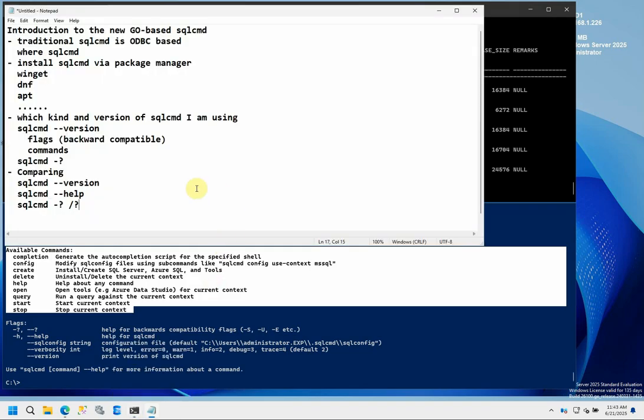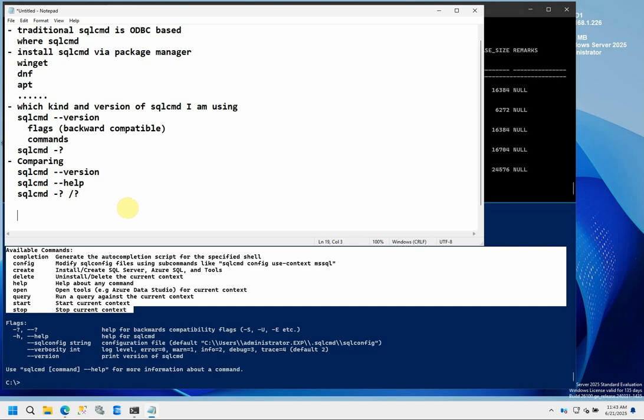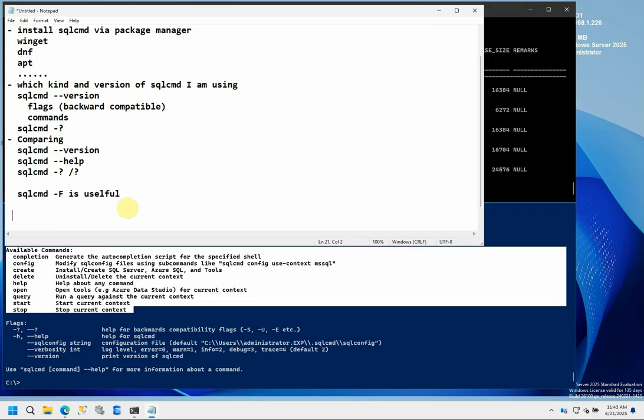Also, we noticed the sqlcmd -f flag is kind of useful, and this is a useful flag in the new one. Also, we noticed the ODBC connection is faster, at least for the local connection.